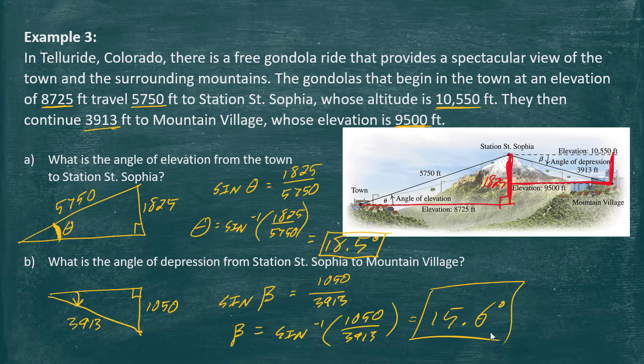And voila, we've been able to figure out those two different angles that were all referenced from that horizontal line. It just happened to be two different triangles that I was trying to figure out. Technically the angle of depression here with that second one would match this small angle, if you can see what I'm doing here on the far right. That would match the angle of elevation from the mountain village to the station St. Sophia. But again, we were trying to solve for how much of the angle down I was going, so hence why it would be this 15.6 degrees, the angle that's inside from the horizontal.